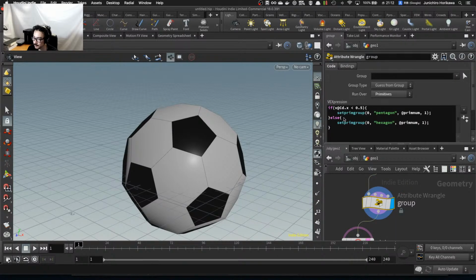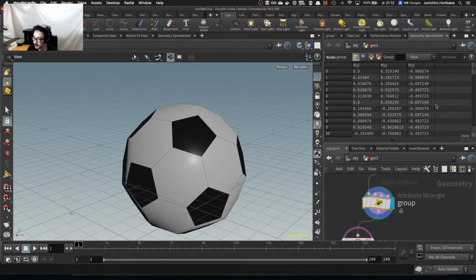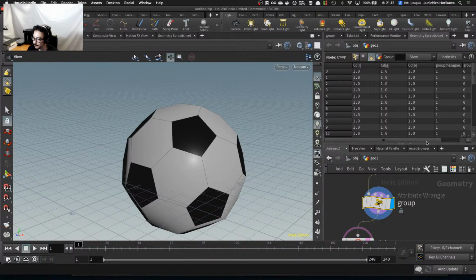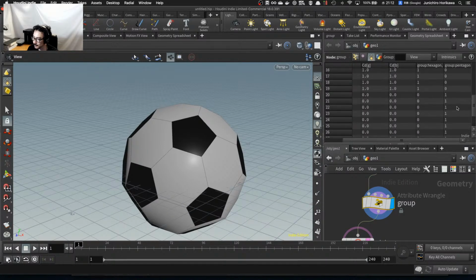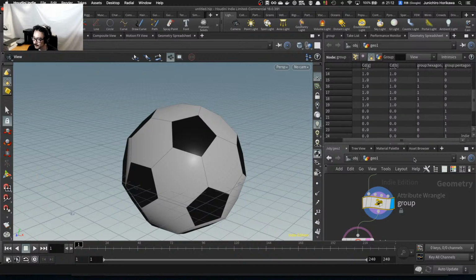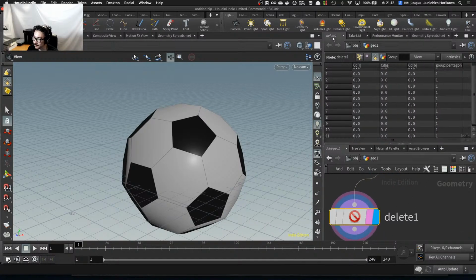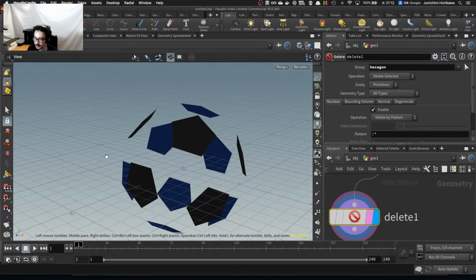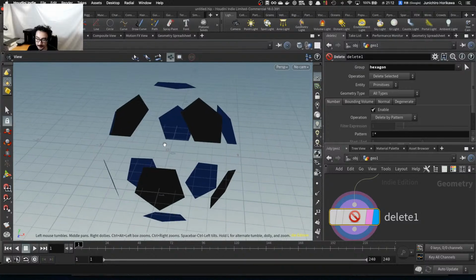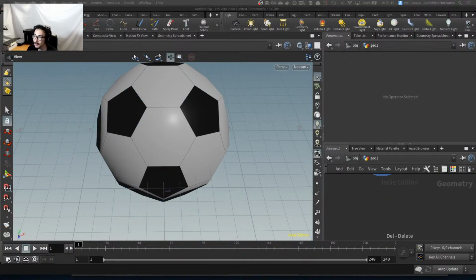Let me check out the geometry spreadsheet and the primitive wrangle, and okay, value wise it is separated, so it seems like the result of this delete is kind of wrong. Maybe there's a cache. Right, okay, now it works. So the grouping went well.